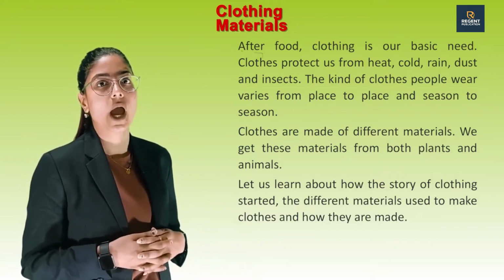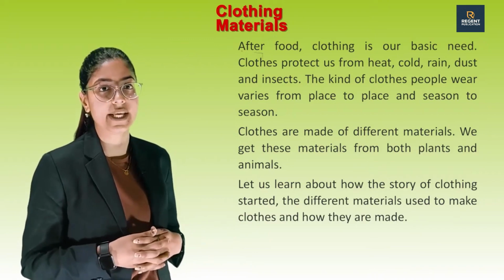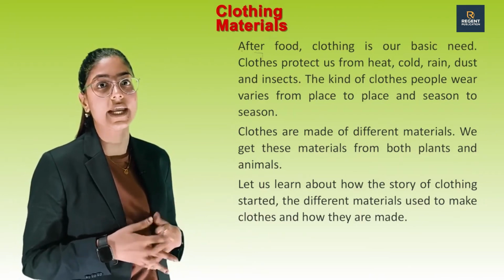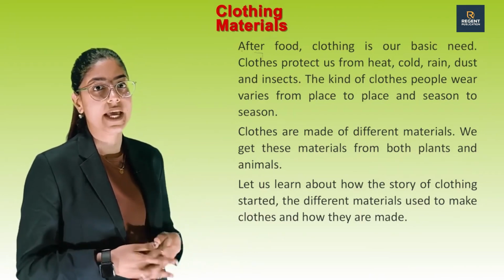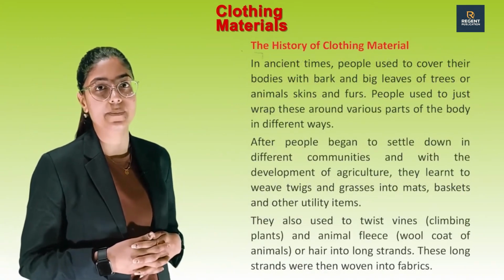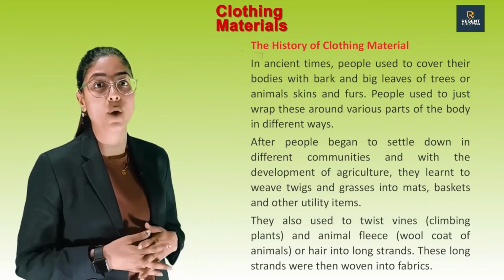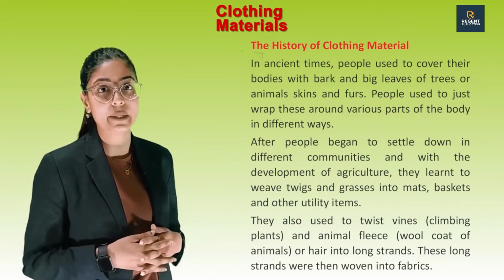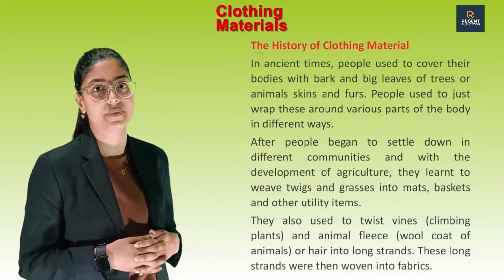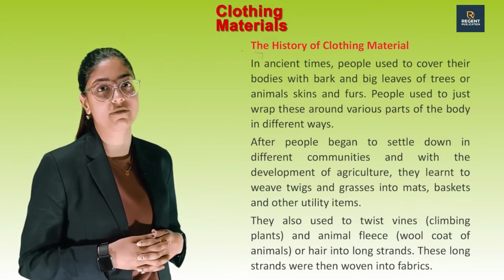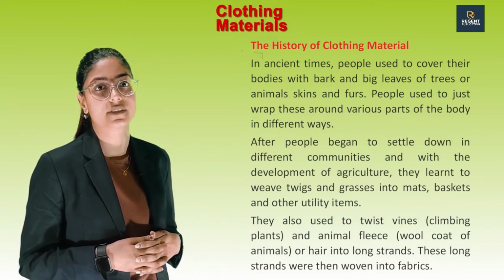Let us learn how the story of clothing started, the different materials used to make clothes and how they are made. The history of clothing materials. In ancient times, people used to cover their bodies with bark and big leaves of trees or animal skins and furs. People used to just wrap these around various parts of the body in different ways.